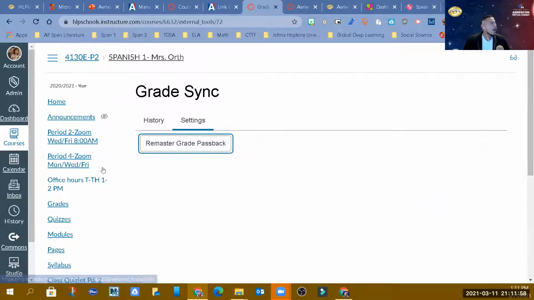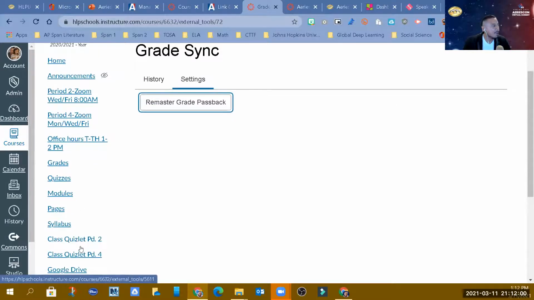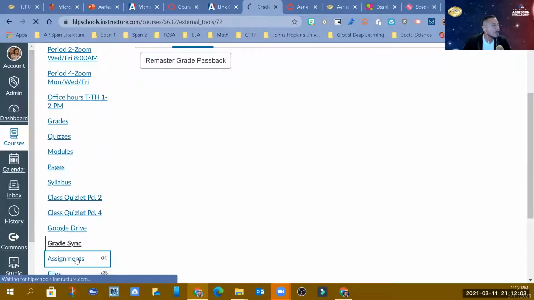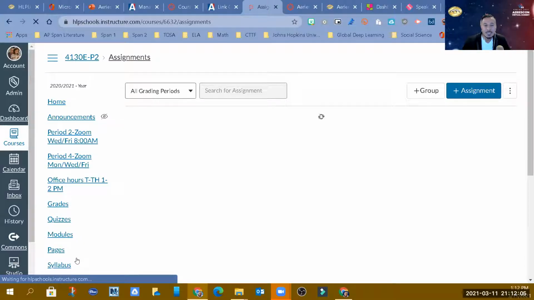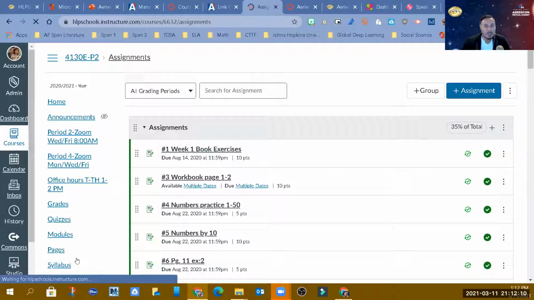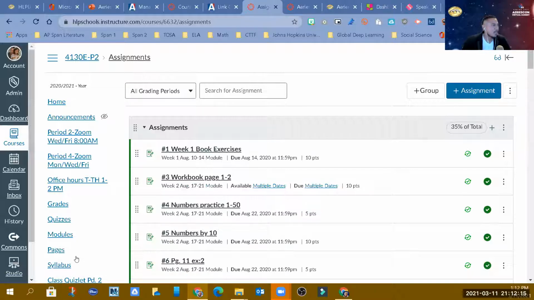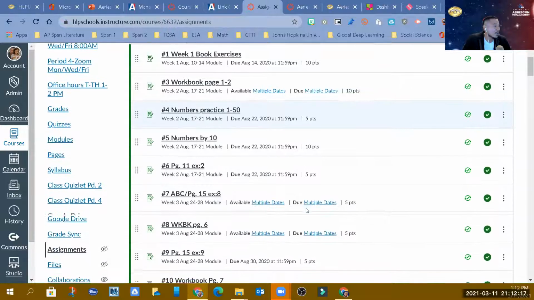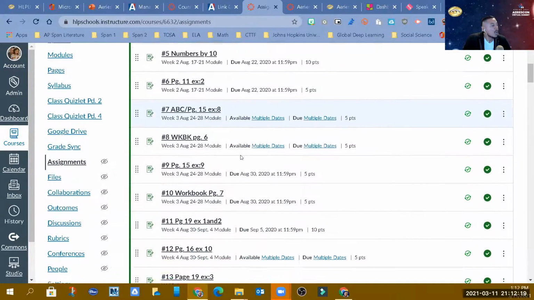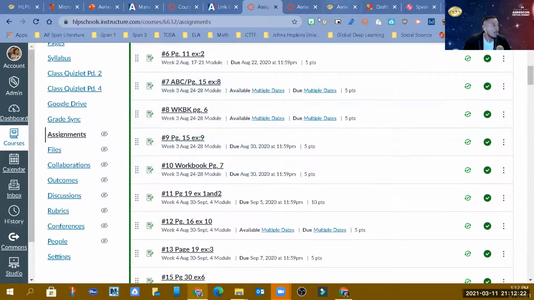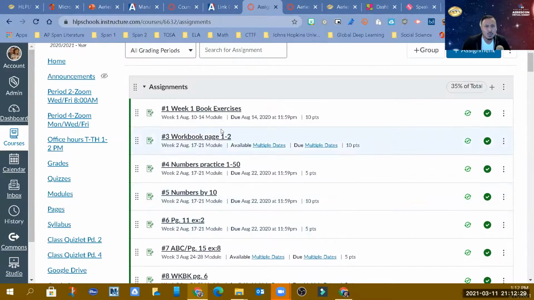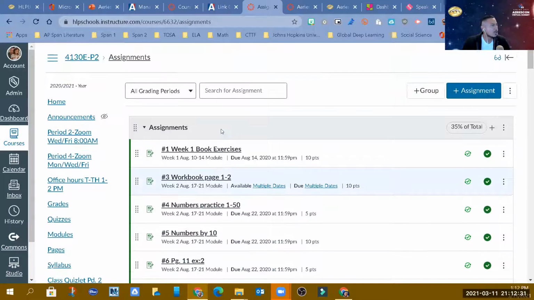Okay. Another common error that we might have, and we've seen it, is that a lot of times our teachers, when they name assignments, they name them a very, very long name. And sometimes when you have a very, very long name, Canvas has trouble trying to send those assignments into Aeries. So try to keep them short. Just to give you an example, this is the way this particular teacher has named them, and this is what it looks like. And this has been working okay when we see the syncing between the two, okay? Let's see, anything else that I missed, Teresa, when it comes to the syncing?